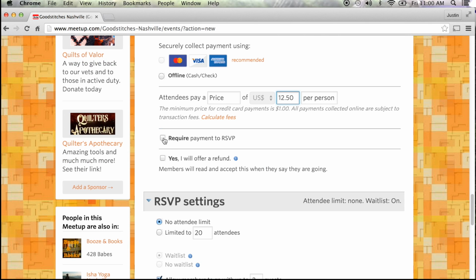Require an RSVP, payment to RSVP. That means you don't want to get stuck with the bill. So if there's food that you're having to lay out money for, you want to ask people to pay for it. If they cancel at the last moment, you don't refund. If somebody calls you several days before and says Aunt so-and-so died and I'm not going to be able to make it, or my car's in the shop and I know I won't get it back and I can't get a ride, I live too far, of course offer a refund.